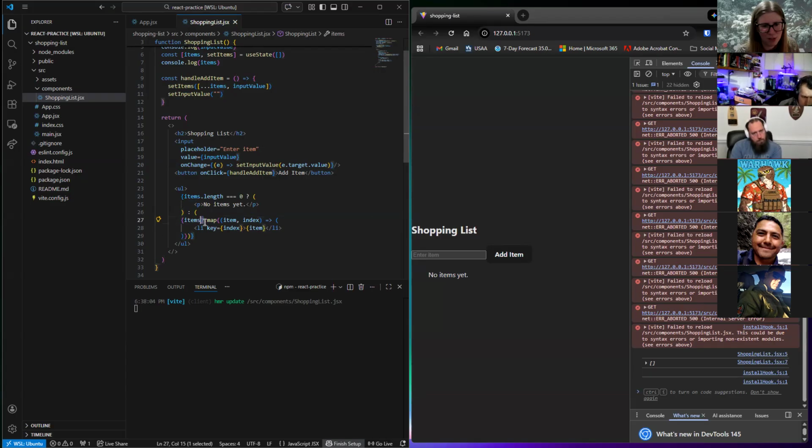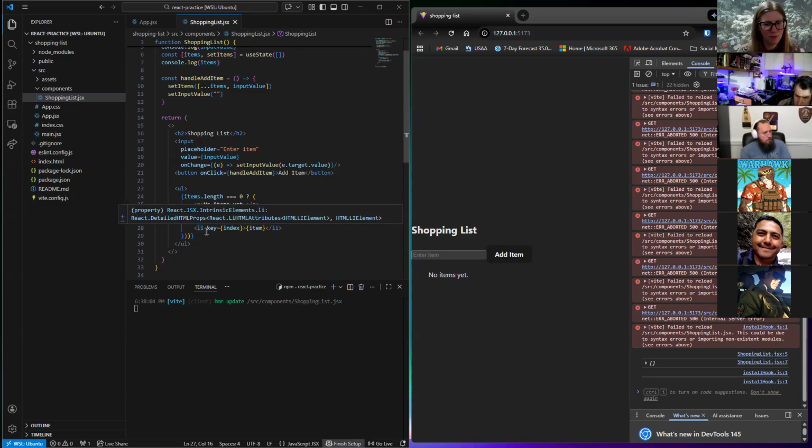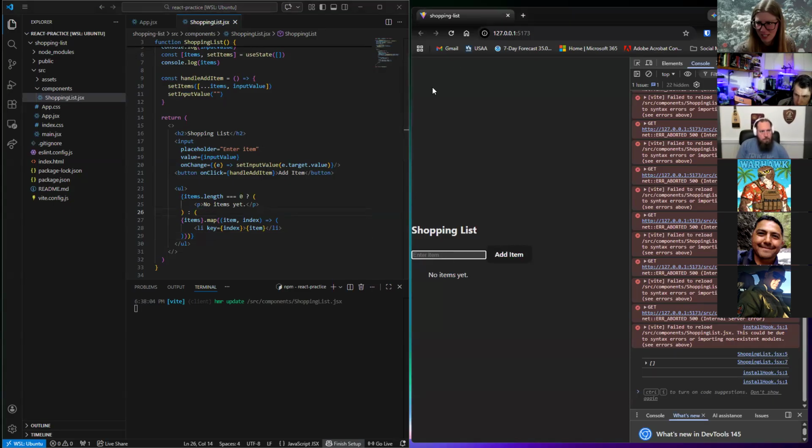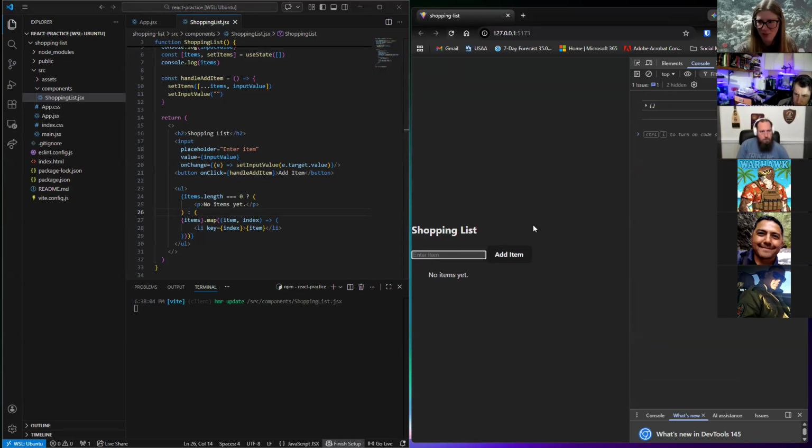which we have to wrap in curly brackets because it's a variable with a value, or state rather, with a value. So we cannot just reference it directly. We have to wrap it in curly brackets. And then we do our fat arrow function here. Hopefully we followed along with that. But let's see it in action as conditional rendering.